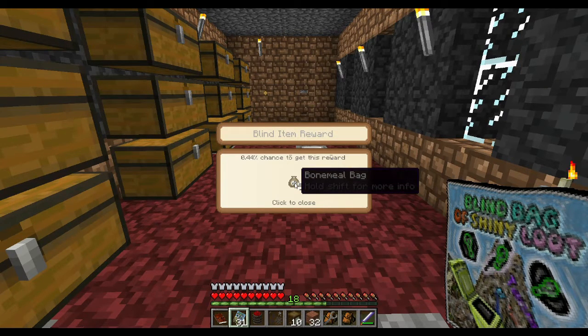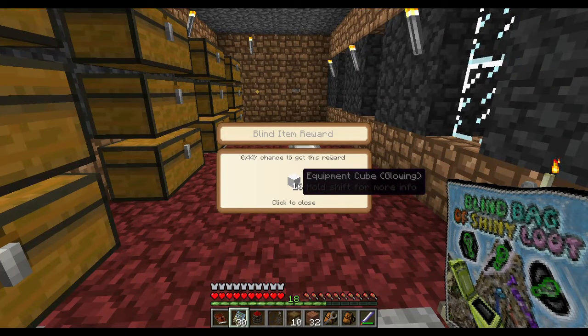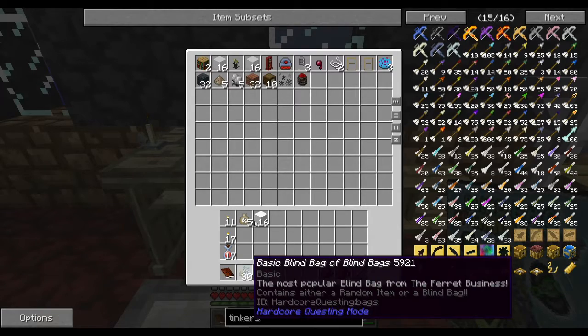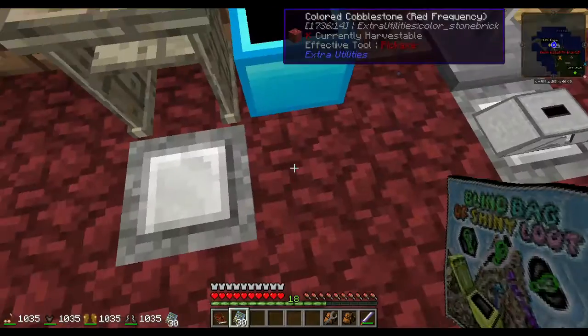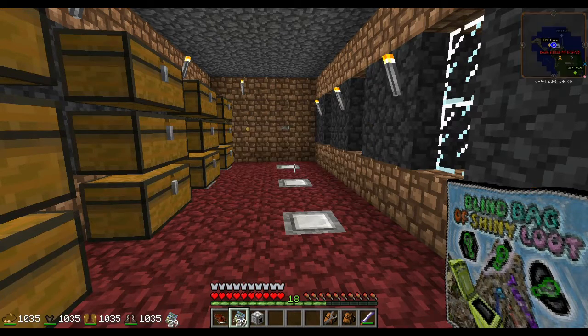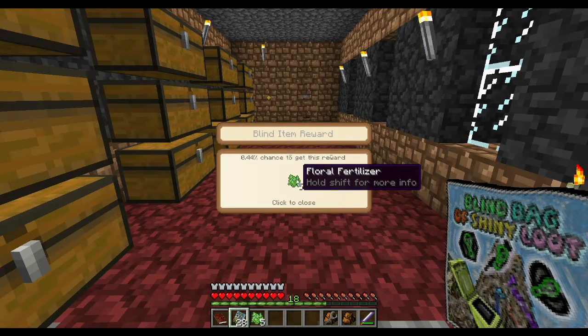Bone meal bag. I can live with that. Equipment cube. Okay, I've got to get into this one. I got to figure out what the hell equipment thingamajiggy is. Okay. Door factory. I built one of those already. Damn it. Floral fertilizer. That's pretty good.